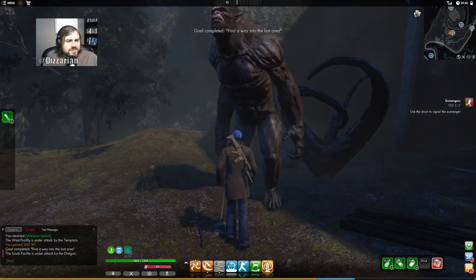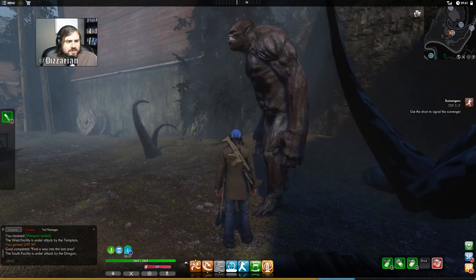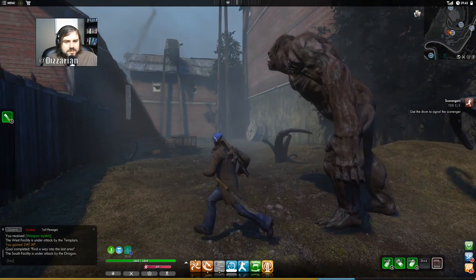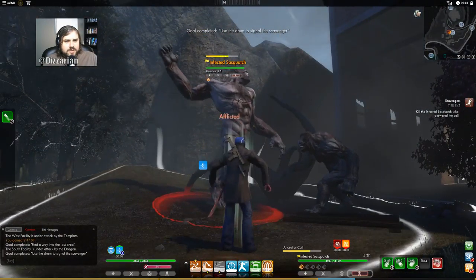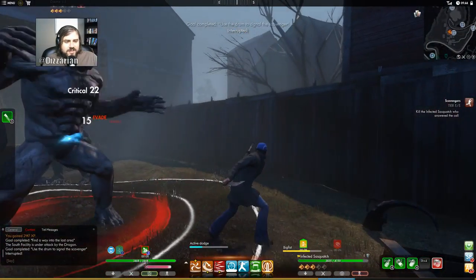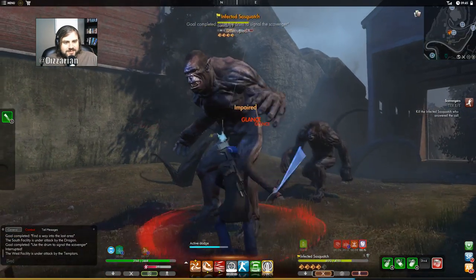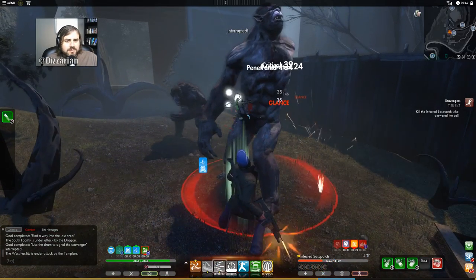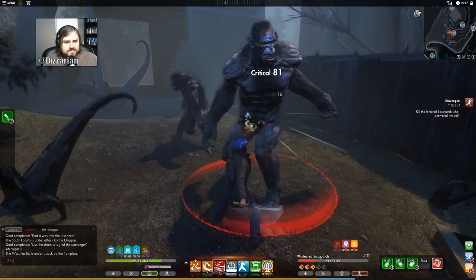So we're going to find our way to the last area, which looks like it's inside that factory. So I'm going to run up the thing here. Maybe we can just go and drop down into it. Oh, you know what? I think that's the way you have to get into it. So, we got all sorts of tentacles going around. Use the drum to signal the scavengers. Okay. Oops.